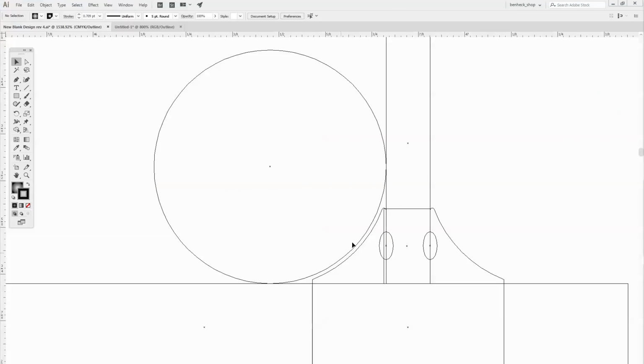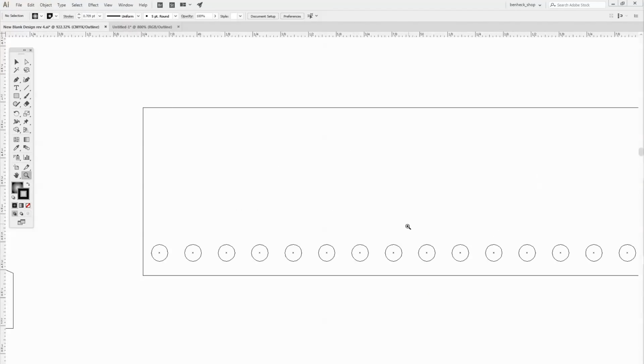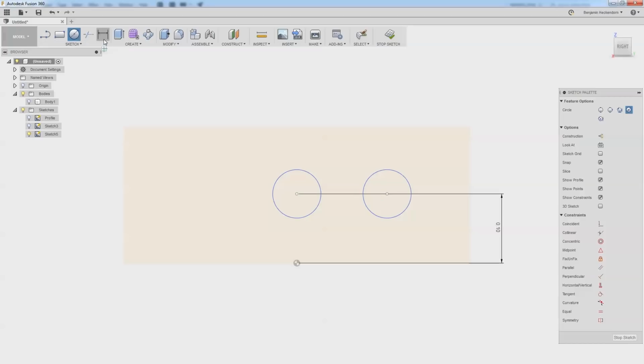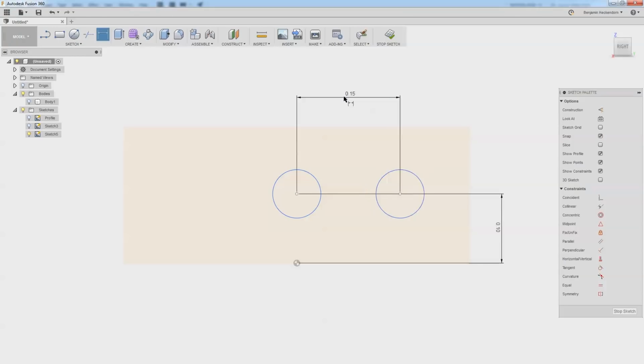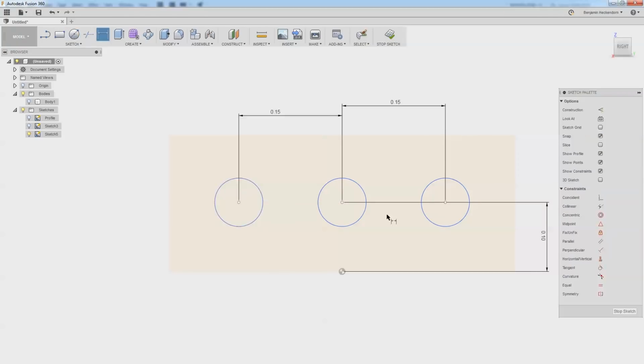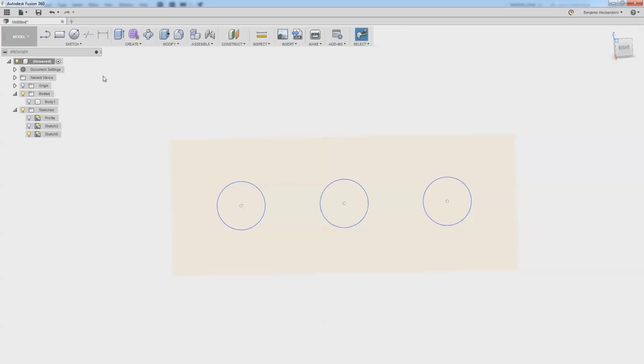Now, when I did it on AI, I wanted it to have basically its own distance from itself, so there's enough structure. So hole, space, and then the next hole. That means from center to center would be, I guess, it times two, but for some reason I'm still checking, 0.15. I'll still check anyway, just to make it more complicated. That to that, 0.15. If it has a dimension, I can always change it later if something is amiss. Cool. Let's go back into our 3D view.